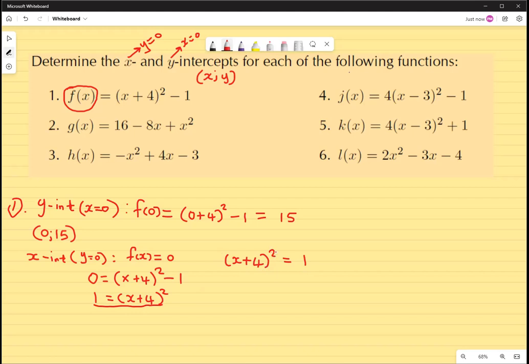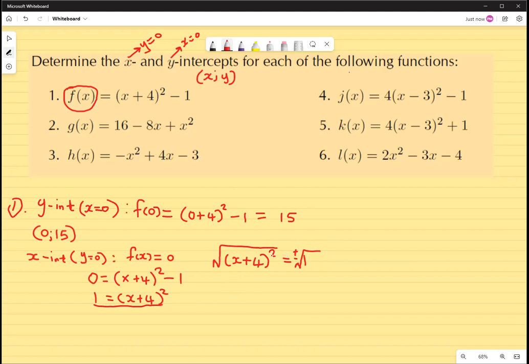Okay, now I need to remove the square. So I'm going to remove the square with a square root. Now you always remove the exponent by the root of that exponent. So then here I also square root, and then I put plus minus. Don't forget, when you root with a square, you always put plus minus. So square root always plus minus. Cube root, no plus minus. So generally saying, if you are rooting with an even root, you always put a plus minus. But if you are rooting with an odd root, you are not going to put plus minus.